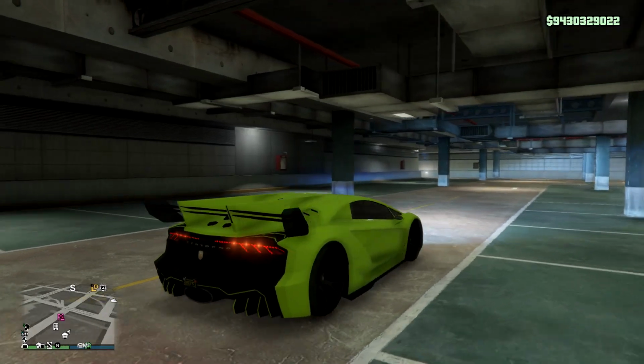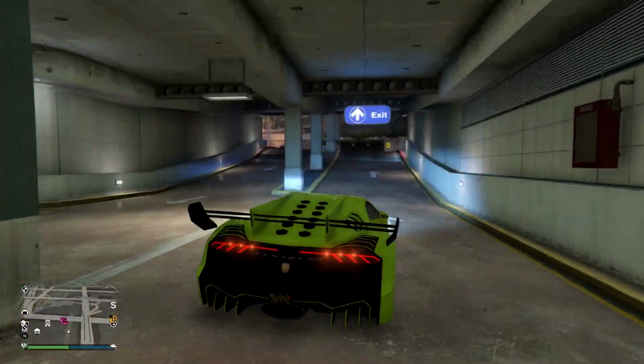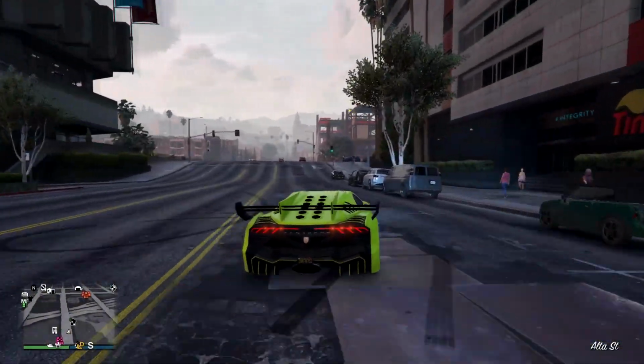So next we have the Bugatti Zentorno. Now of course it is an old car, but I do think it looks pretty nice. A lot of people may not agree with me in terms of the color on it, but I think it looks pretty cool. Yellow used to be my favorite color, so I was like, you know what, let's just throw yellow on here. Of course it is neon.